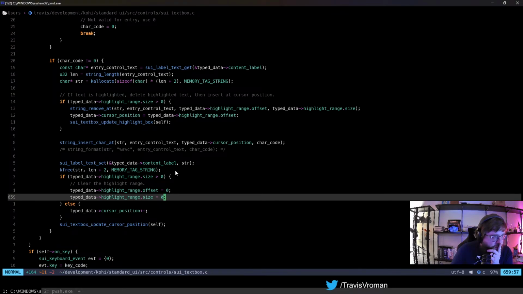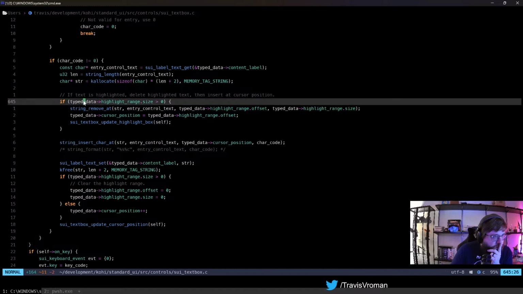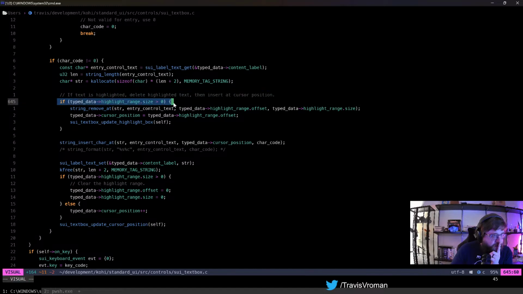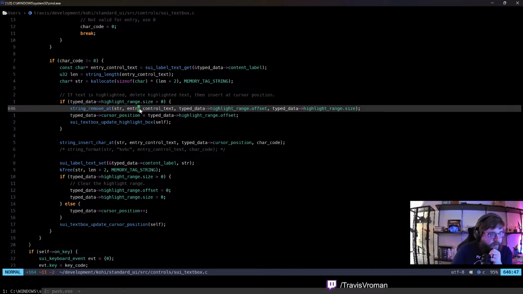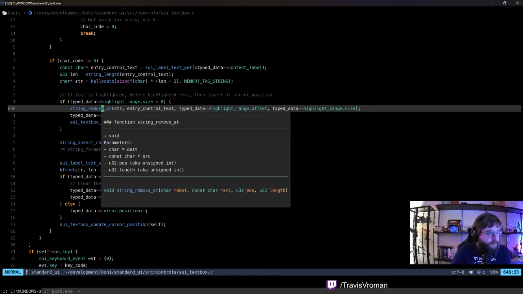Okay. So if the highlight range size is greater than 0, we should be able to... Oh, wait. This is the source string, which is entry control text. Yep, it should be. Offset and range.